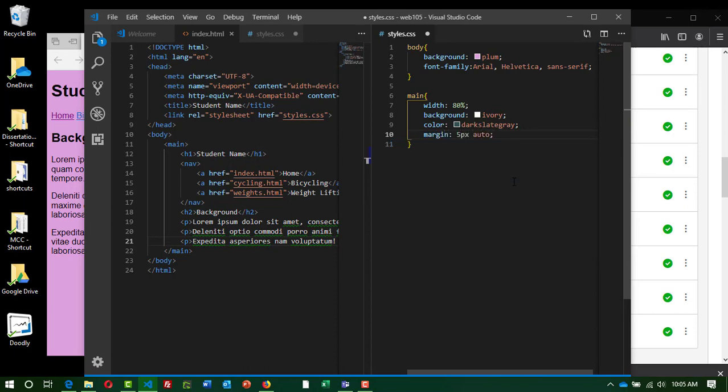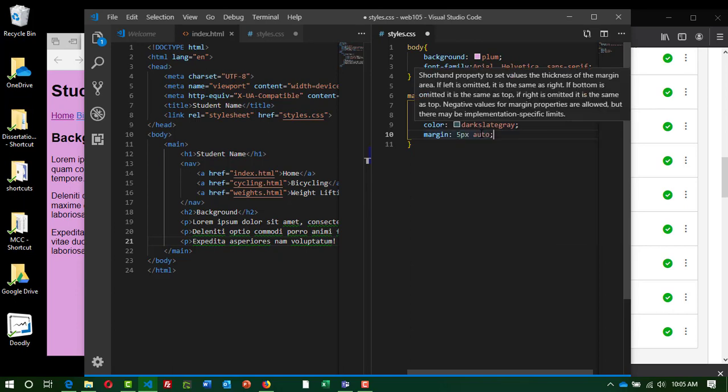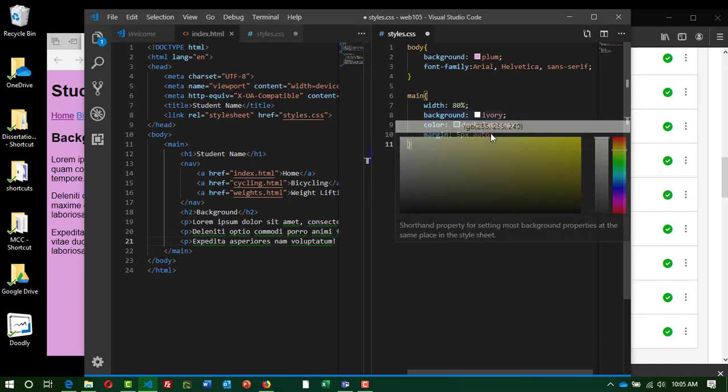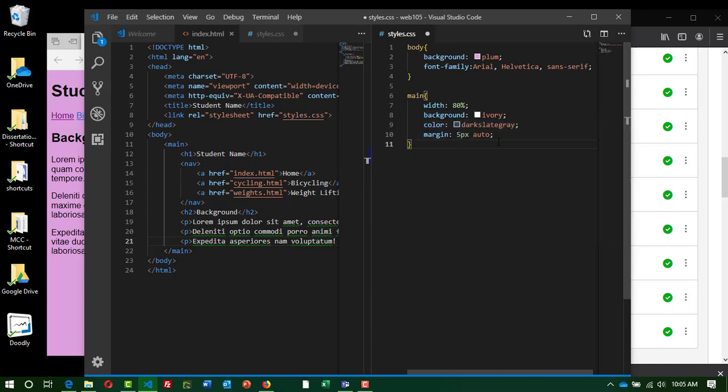By doing this, margin is saying how much room I have, and the first number here is your top and bottom. I'm saying 5 pixels top and bottom, and then by doing auto, this is going to center my box on my page. And then I can put a border around it if I want.